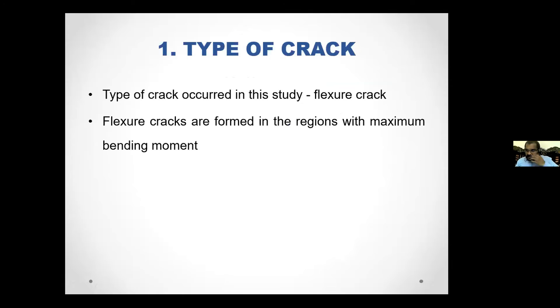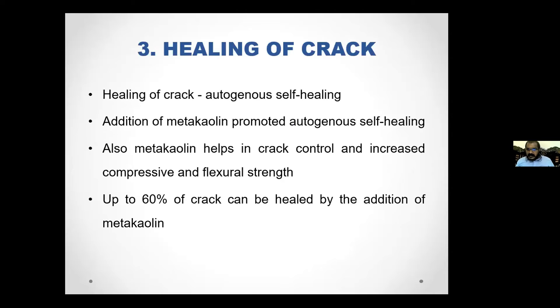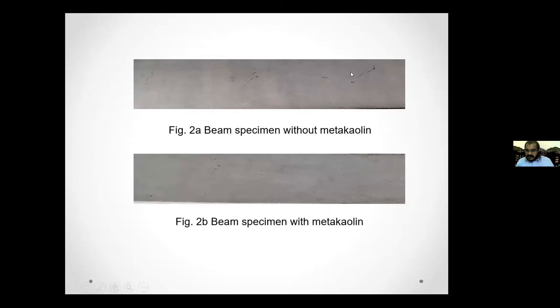The type of crack in the specimens: when checking flexural capacity, the flexural crack does not have a major influence normally; but when creating a shrinkage or early-age crack, it generates throughout the specimen. When testing flexural properties only, this flexural crack will have a significant influence. Some specimen photos show specimens without metakaolin and with metakaolin — some cracks are already visible due to improper curing, creating the early-age crack in the specimen.